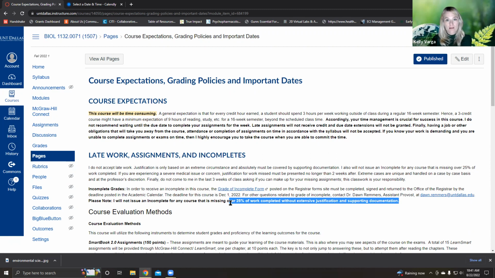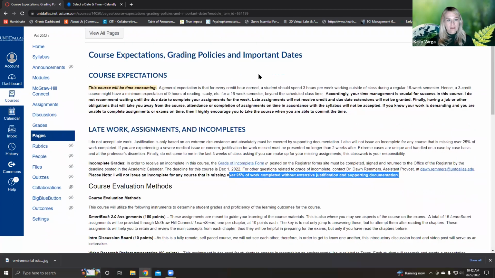The sooner you contact me, which I understand completely, sometimes that's going to be the last of your thoughts. But a week of material going by, you're still within maybe the 5 to 7% range of material. 2 weeks, now you're getting close to 15. 3 weeks, there is no reason that you or someone in your family cannot be contacting the registrar's office or the university on your behalf, should it be that serious that you cannot complete work. Again, I don't wish for that for anyone, but it is something that needs to be stated.